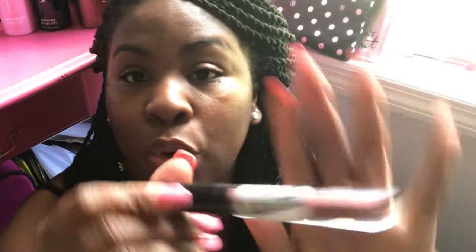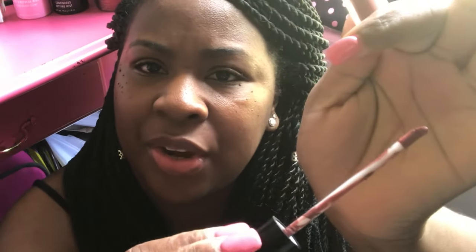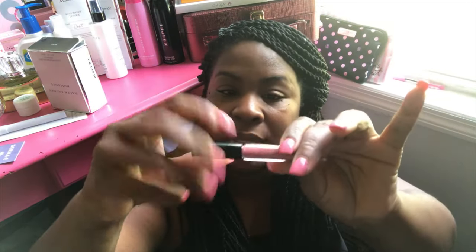Next we have this True Match by Nika K — I really love the Nika K brand because it's affordable. This one is in Turkish Rolls. I've talked a lot about Nika K and I think I actually did a video series on all their liquid mattes. This is the nude one and it's really pretty. It has the standard doe-foot applicator. Most of the lip lacquers I'm going to mention have the standard doe foot — with exception of ones with a flat-head.